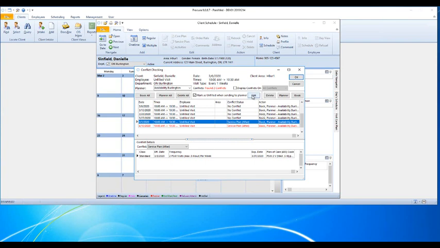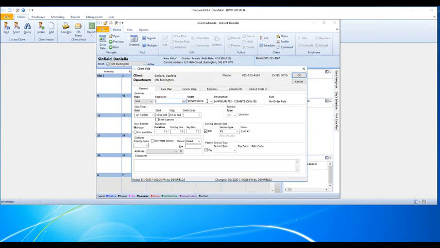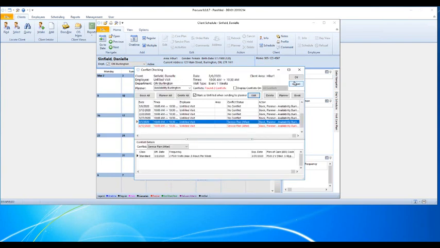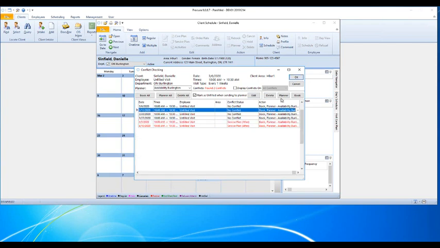The other option here, we have a single edit button. So any of the visits, or whichever visit you have selected, if I choose edit, it's going to bring me to my client visit window so I can make any necessary changes to that particular visit. My delete, planner, and book functions are the same, but these are individual by visit. So if I have this visit selected and I chose delete, rather than the previous one that was deleting all, this is just going to delete that individual visit.